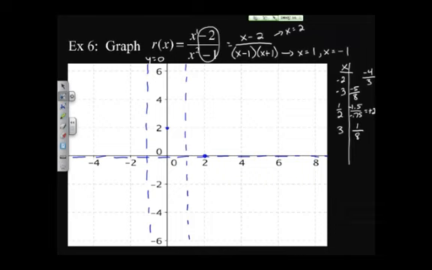So let's look at our points here and see what we can find out. So negative 2, negative 1 1/3 would be about right here. Negative 3 and negative 5/8 would be about right here. So that would make sense. As we go to the left, we're getting close to our horizontal asymptote. As we go to the right, it shoots down. With this one in the middle, we've got a 2 here at 1/2. I think I'm going to put in another point there. I'm not exactly sure what's going on yet with that. And then here we have 3 and 1/8.